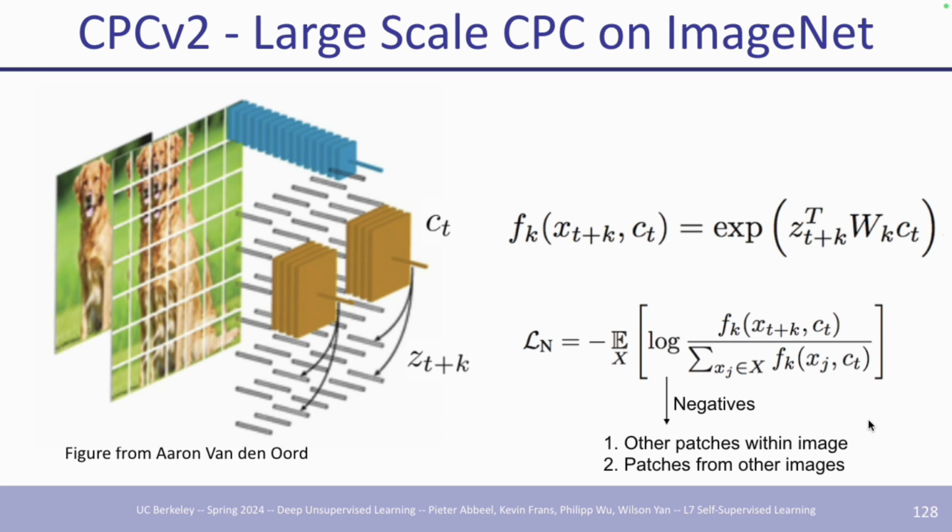For negatives, yeah. What is W? W is just an additional learnable parameter. The regular dot product would just be Z and C, but you can have this additional learnable parameter to try to learn maybe a more expressive distance metric. This is just a thing that you can add or remove, and they find that it helps at least with their downstream results.